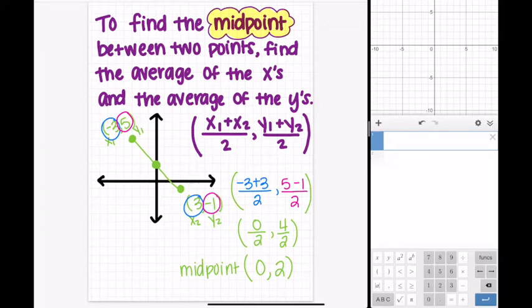So what we can do is let's check this. If I were to draw that horizontal distance, this is 1, 2, 3, 4, 5, 6 units long. So the halfway point is right here. And then if I were to draw the vertical distance, that is 1, 2, 3, 4, 5, 6 units long also, so the halfway is right here. And that falls right exactly where the midpoint is.